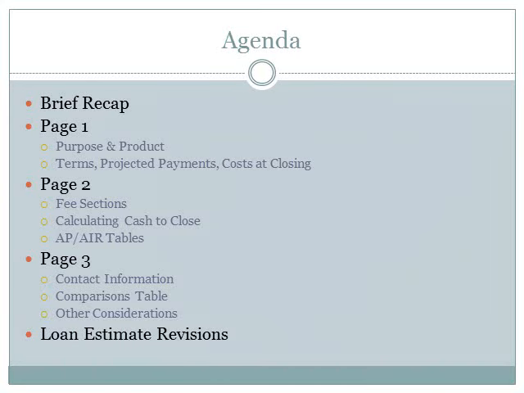The agenda for today. First, we'll start with a brief recap of the rule, some of the timing requirements, some of the definitions. Then we'll move page by page through page 1, 2, and 3 of the loan estimate, and we'll finish with loan estimate revisions, how the timing requirements work for that, and then we'll be done.